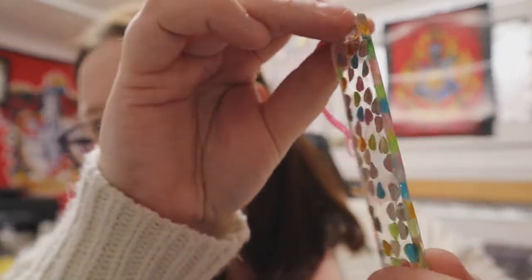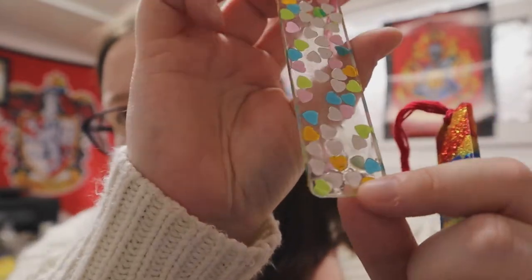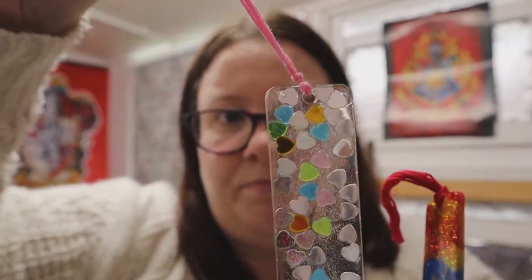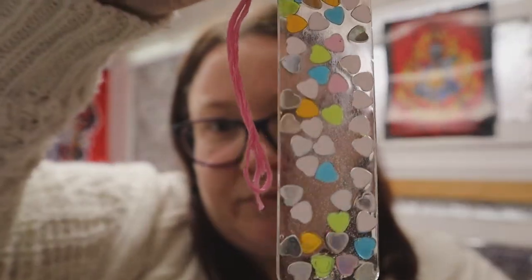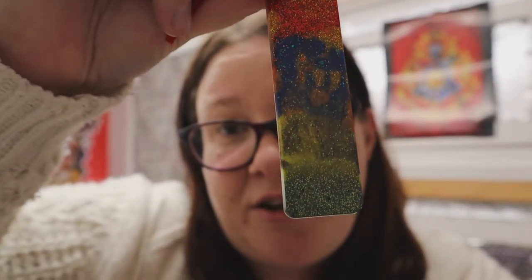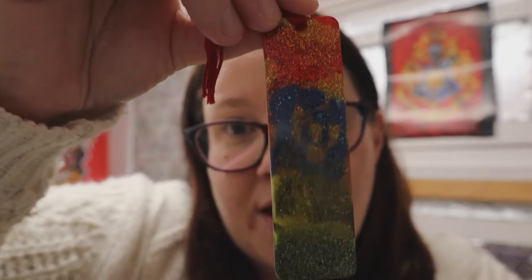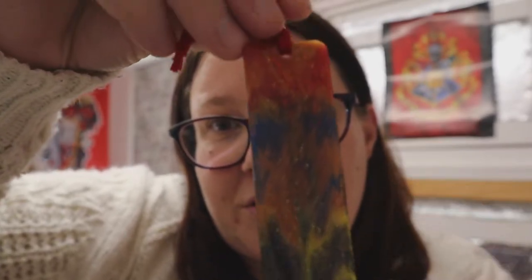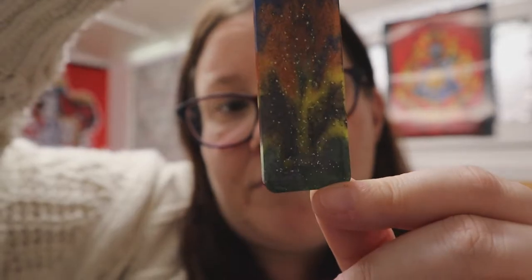I've made a couple of little bookmarks. This one is a sparkly heart one — it's double-sided because I put colors on both sides facing each way. It took a little while to get them into position but they came out amazing — I'm really proud of that one. I finished it off with some light pink tassely string. And then we have our house-inspired ones — a Harry Potter inspired bookmark with Gryffindor, Ravenclaw, Hufflepuff, and Slytherin. It's double-sided too. I really love this one — I want to just keep all the Harry Potter stuff for myself!